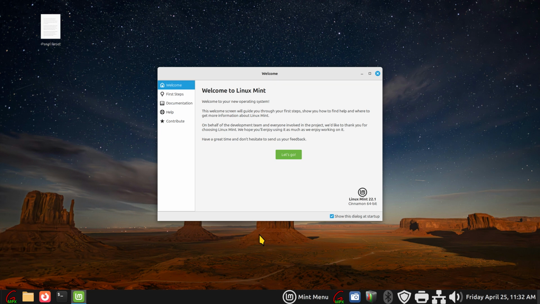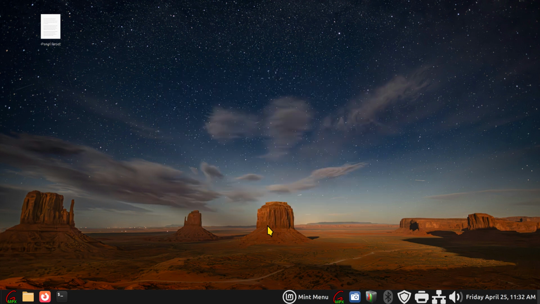This is not everybody's cup of tea, and Linux nowadays is for everyone. It doesn't matter if your skill level is new or advanced. So the Mint menu, a lot of people don't want to mess with, and some people want to move icons around. So I'm going to show you a couple of procedures, and then I'm going to restore the panel completely using one line command.